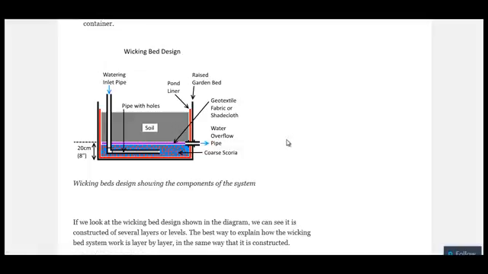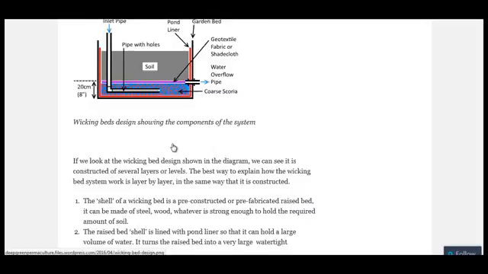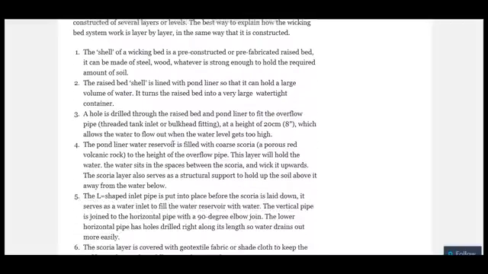And this is a good diagram of using a raised garden bed with a pond liner, with some soil, you know, some sort of geotextile or fabric cloth, and coarse scoria, or pretty much lava rock, clean gravel. Clean gravel is the key word there. You don't want to get too much sand in there. But they have a couple different ideas there. Basically, the geotextile and fabric is going to allow some roots to poke through and some seepage to come through. And it looks like a pretty good system.